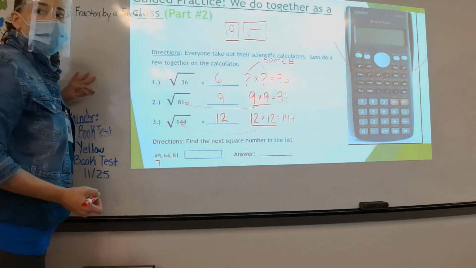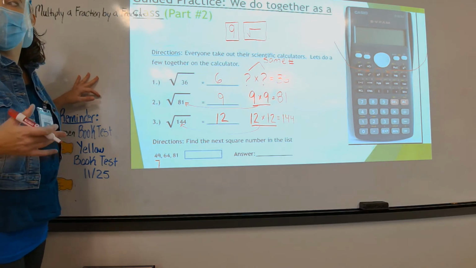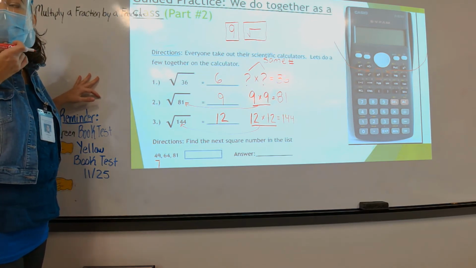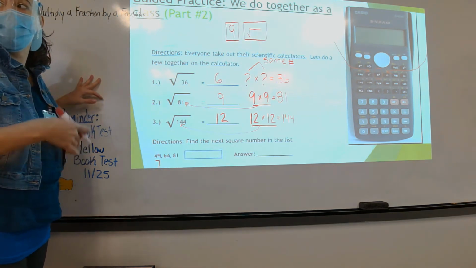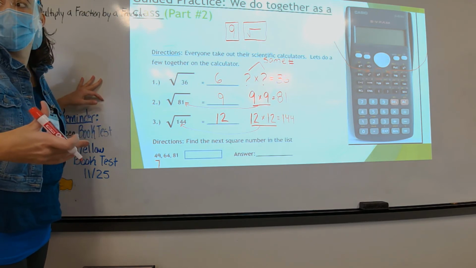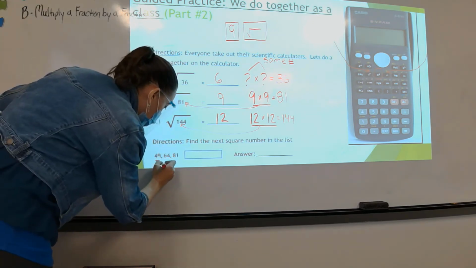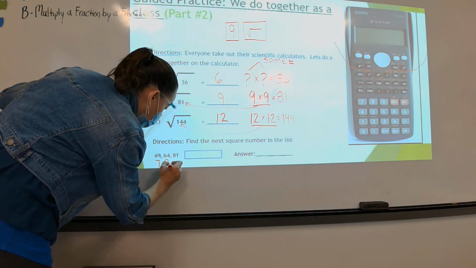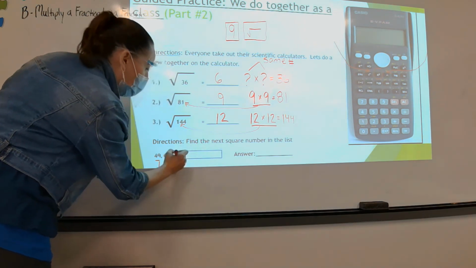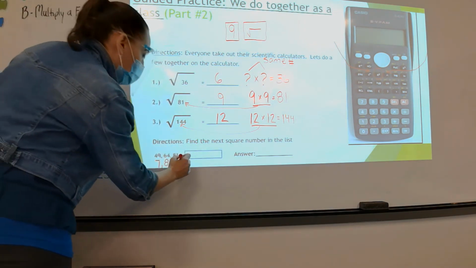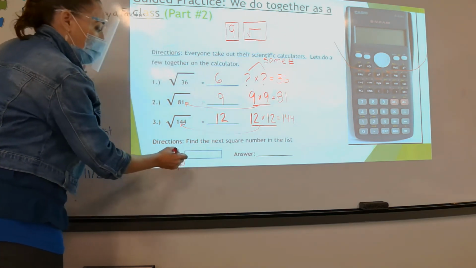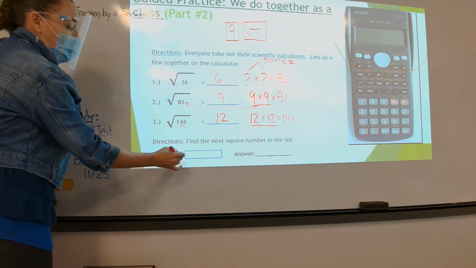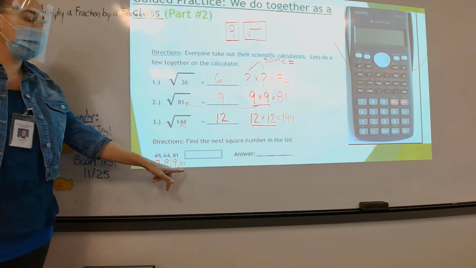Then you'd say what times what gave you 64. But if it's saying consecutive, you know it has to be what? Consecutive means in order. So what does the next number have to be? 8. Okay. Then the next one has to be 9. So we know 9 times 9 gives me 81. So the next number would have to be 10. So to find out the next number up here, what are you doing?